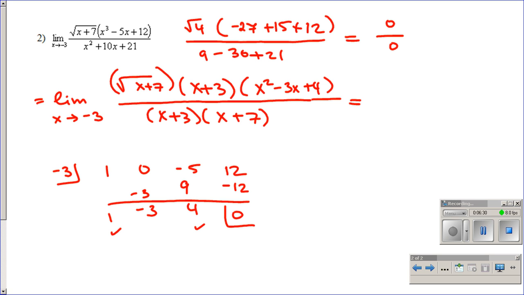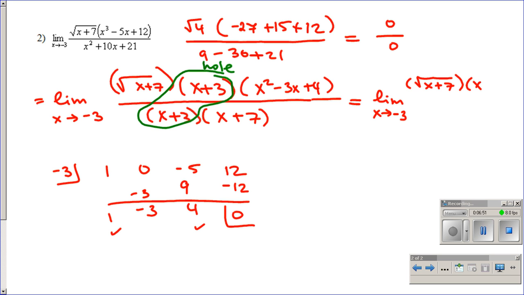so the only thing here we need is minus 3x. So now we notice that we have x plus 3 and x plus 3 on the top and the bottom, so we have a hole here, which means that we can rewrite this limit without the hole, because our function is going to be the same everywhere else. And again, when we're talking about the limit, we don't really care what happens at negative 3, we only care about what happens when we approach it. So I only have my quotients left over here.